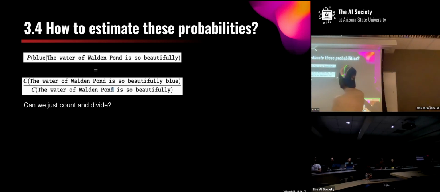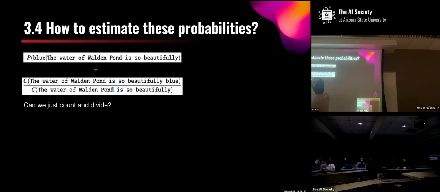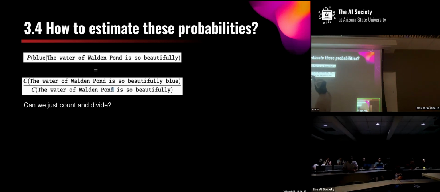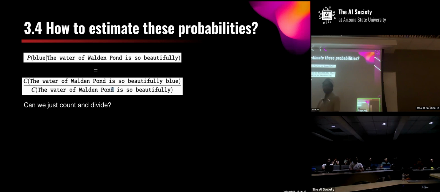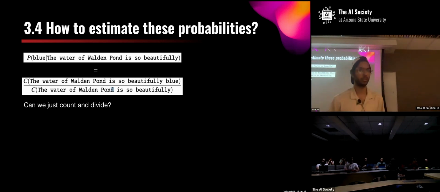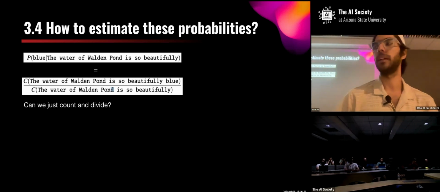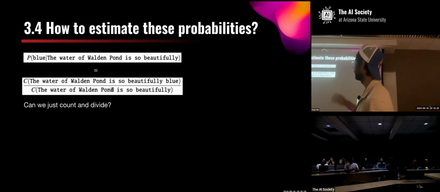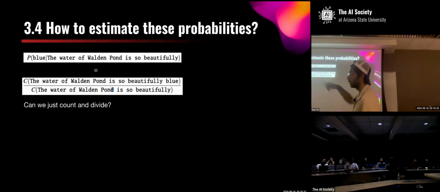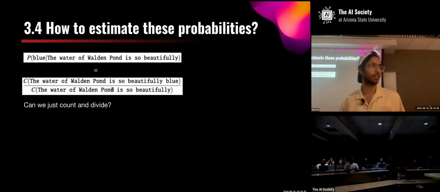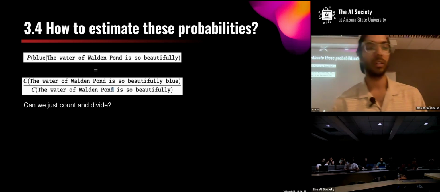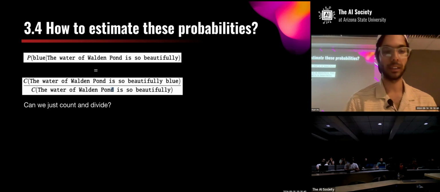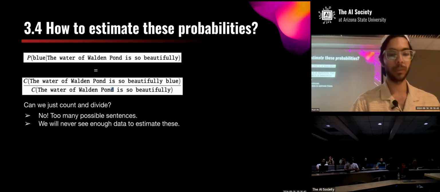How do we calculate probability? It is the count of the whole sequence divided by the count of the given part, the evidence part. But let's say we have a huge corpus, or take the case of ChatGPT or a large language model. It was trained on all the web data that is there, so it's not possible to have the correct counts of these sentences. We can't just count and divide. There are too many possible sentences and we will not get it correctly.